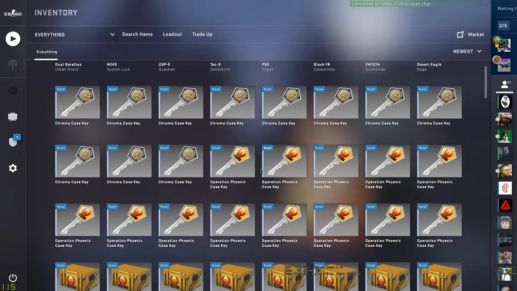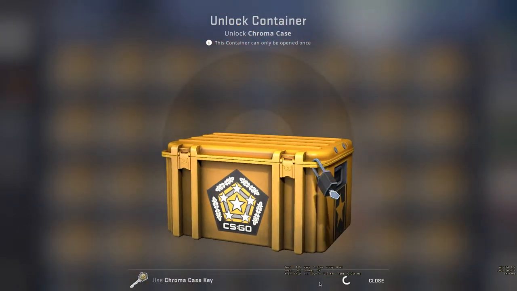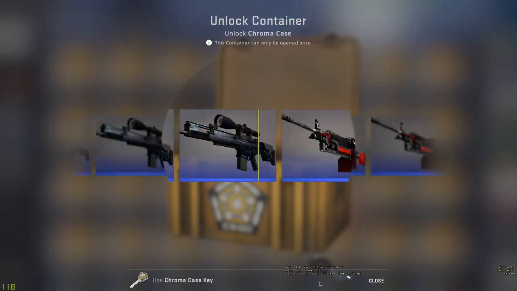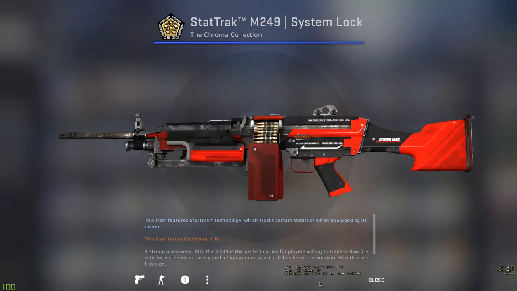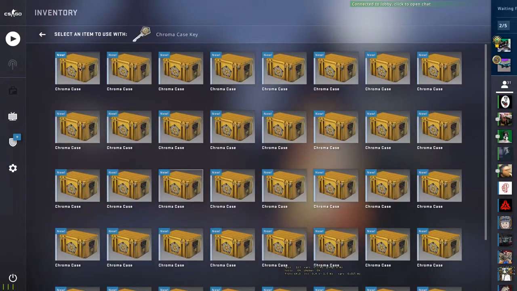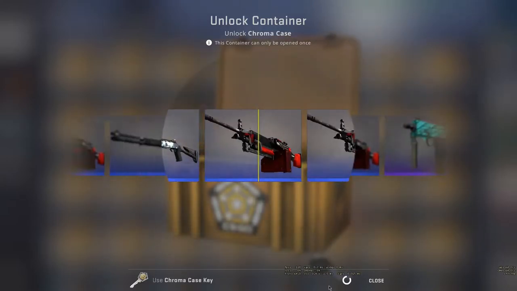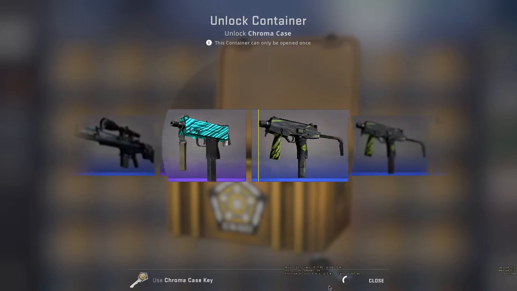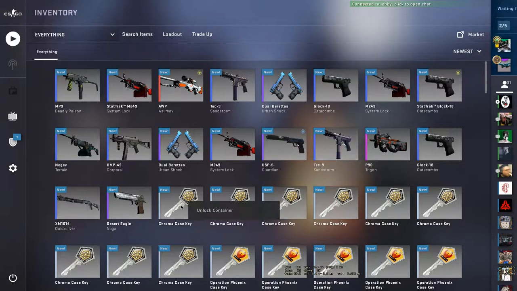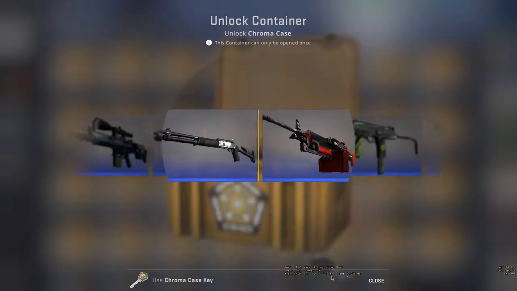But yeah, that's $45. Battle-Scarred. Let's go, Jet. Yeah, just be happy it wasn't a Chameleon. Battle-Scarred Asiimov is worth more than a StatTrak Factory New Chameleon by almost double the price. Dude, that's insane. $23, StatTrak Factory New Chameleon, 46 or 45. Yeah.